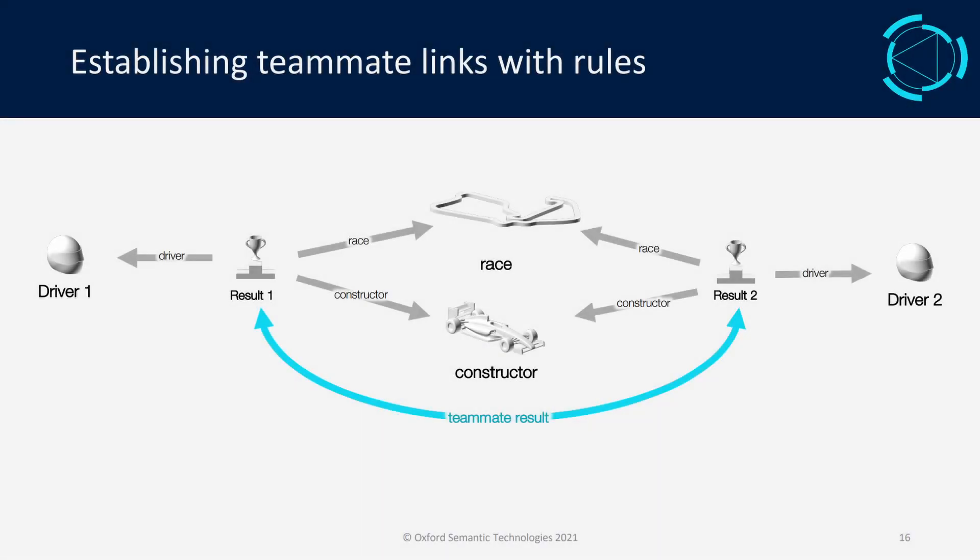One of the most influential rules we use forms teammate pairs. The idea of a teammate doesn't exist within our raw data, but we need it for our desired analysis. By bringing in domain knowledge, we can define teammates as two drivers who drove in the same race, at the same time, for the same team, taking the disparity between the results as our teammate calculation. This is quite messy, and more importantly, time-consuming to calculate, but reasoning simplifies this by inferring the relationships in a pre-computation step.